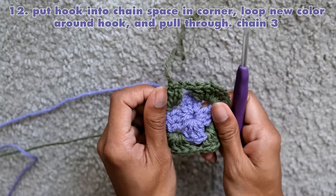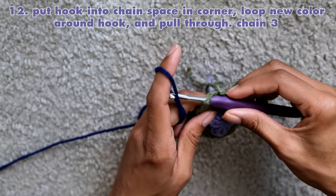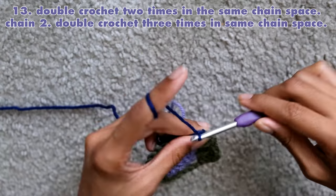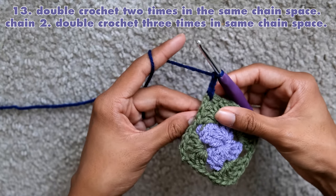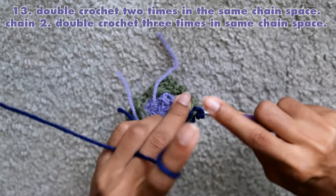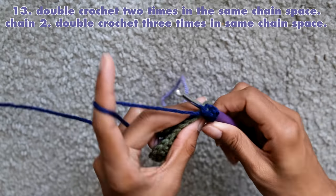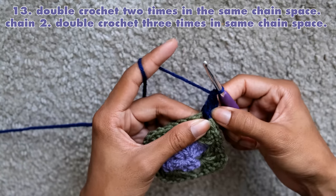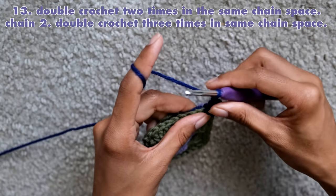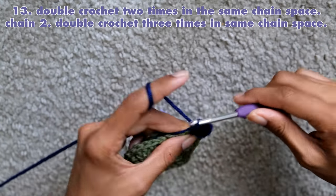For the third row, insert your hook into the chain two space on one of the corner sections and loop your next color onto the hook. Pull it through and chain three. Add two double crochets into that section and then chain two. After the chain two, add three more double crochets into the same exact section.